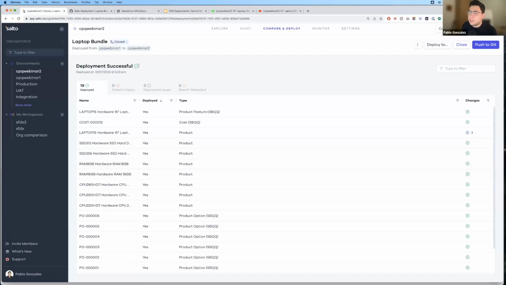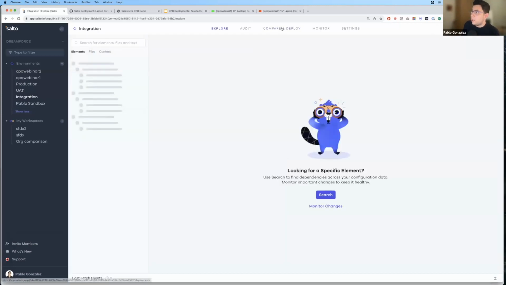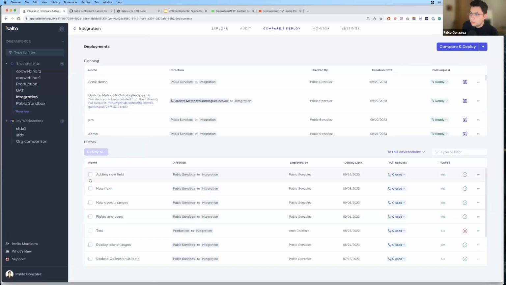The PR is closed. I don't have an example here because I only have 2 environments, but I'm going to show you if I have other environments. Let's say I have a UAT environment or an integration environment, and multiple deployments have been made to that environment that are CPQ as well. I can then cherry pick those deployments and promote them to another environment. So again, it's the full metadata style deployment. If I have 3 deployments that happen over the course of 2 weeks to integration, then on week 3, I can just cherry pick the ones I want and promote them to the next environment.